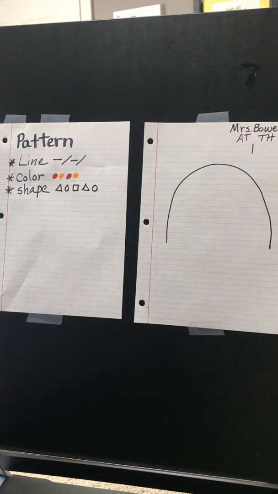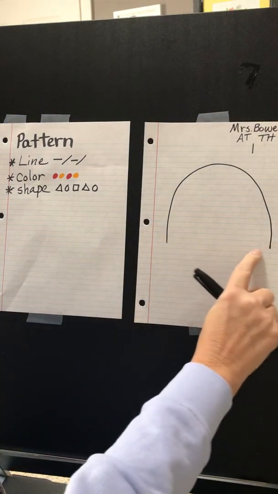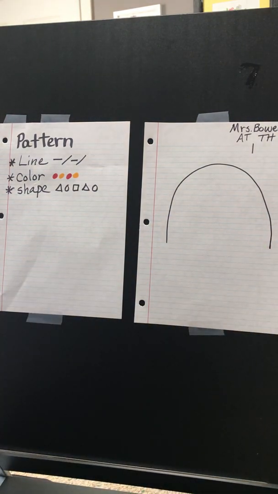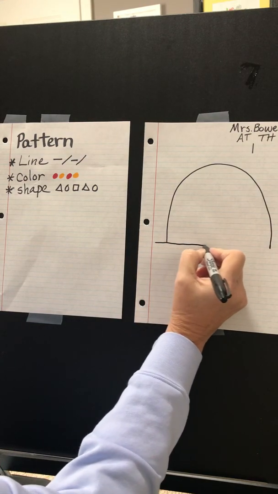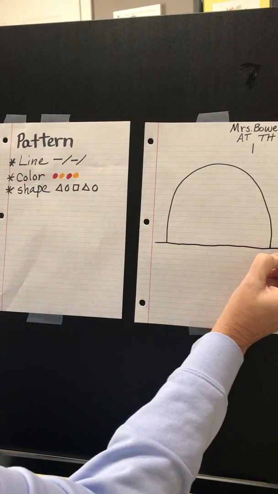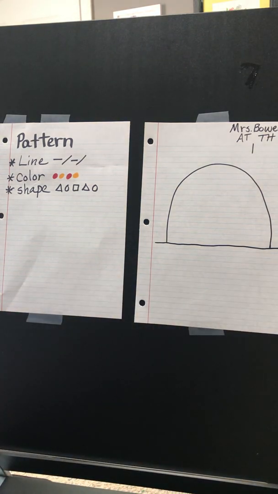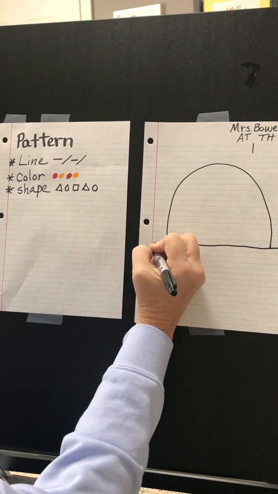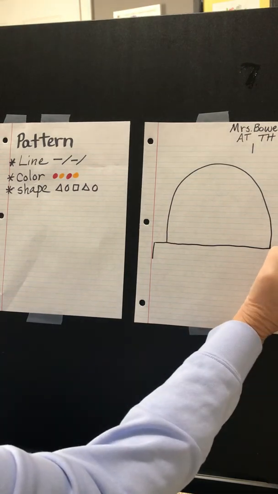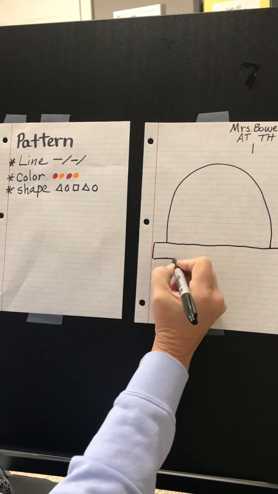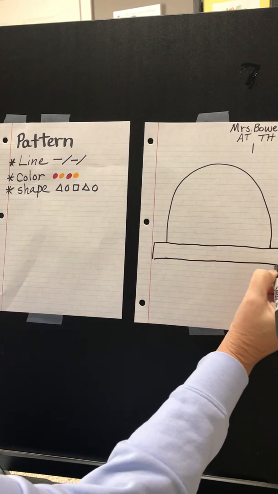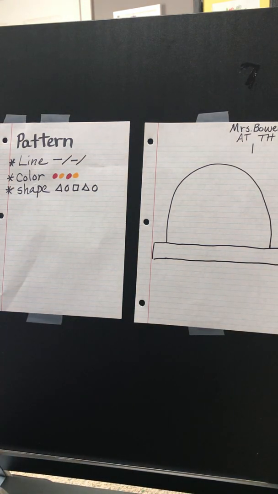If you're using lined paper, it'll kind of help you because you can stop on the same line on both sides. And then below that, I want you to draw a line that's a little bit longer than where your rainbow ended. Come down about 3 lines. Draw another straight horizontal line across there. And we've drawn us a winter hat.